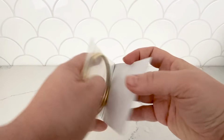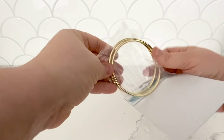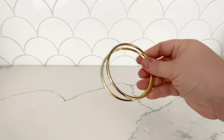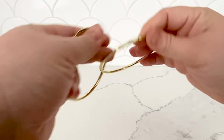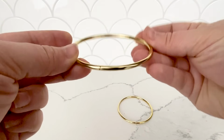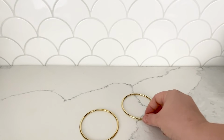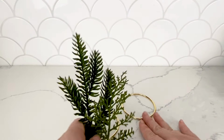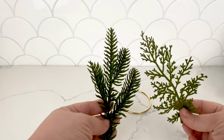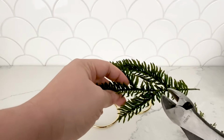My next DIY involves these brass rings, which I picked up from the Dollar Tree. As soon as I saw them, I was like, these are already perfect wreath ornaments. So I knew I had to make something out of them. They have one little spot where the brass comes together, so I just wanted to make sure I would cover that part up when I actually did the DIY. But I pulled out some faux greenery from my stash to make these rings into wreaths.